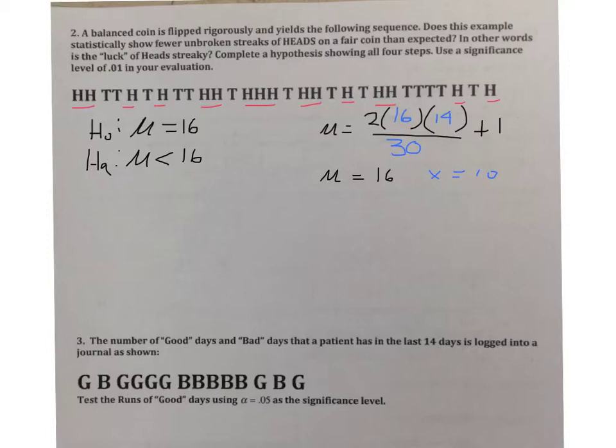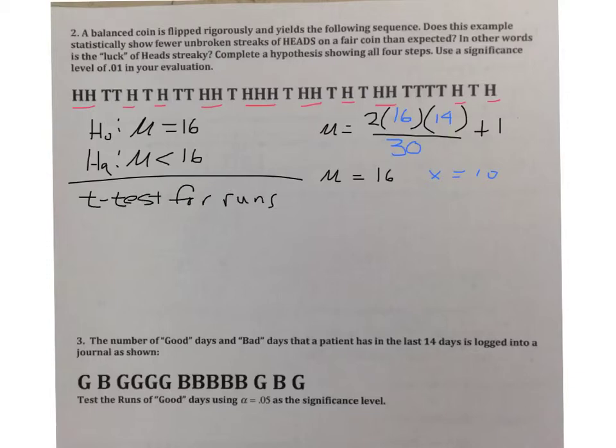So the question is, was it far enough away from 16 that we should actually be concerned? Because a sample almost never will agree with the true average. Most always will be off a little bit. The question is, is it that far off? Well, we're about to find out when we figure out that p-value. So there's your first step. The second step's actually a lot easier, because the second step is to name the test. This is what's it called again? T-test for runs.